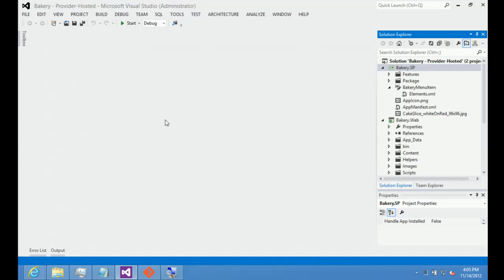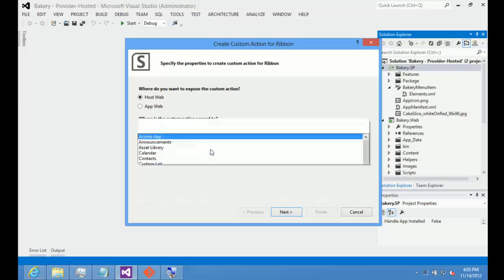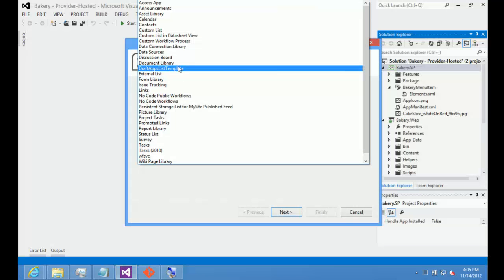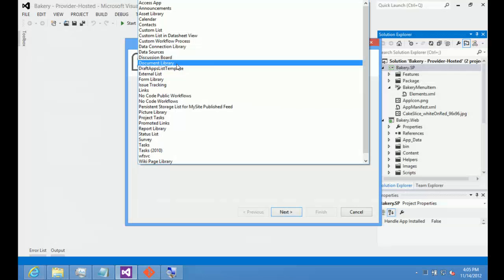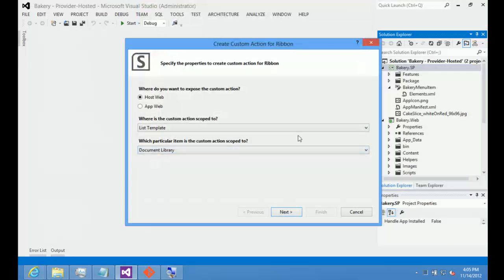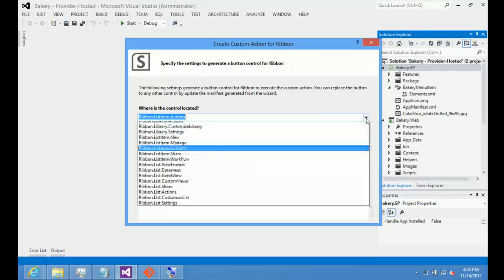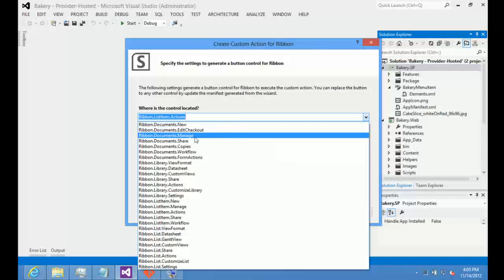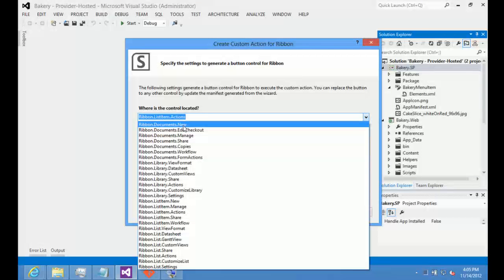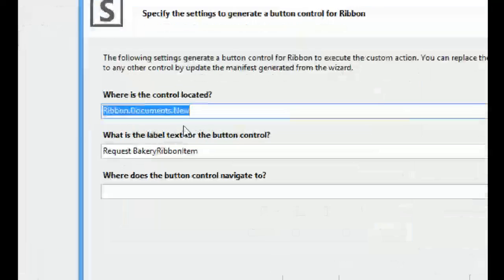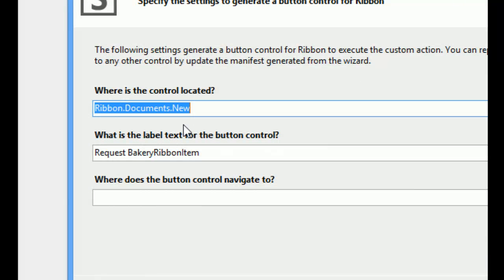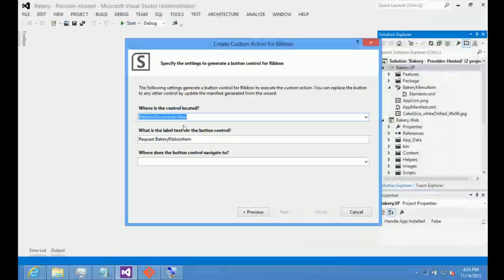All right, so this time around, what am I doing? Well, I'm still working with the document library, but in this case, I want to manipulate that toolbar ribbon that you saw at the top. So it's going to ask me for a little bit of extra information saying, well, where exactly do you want me to be customizing the ribbon? So in this case, I'm saying I want you to go to the portion of the ribbon that deals with adding new documents, and that's where I want you to make some space so that I can actually link out to this app running in Azure websites.